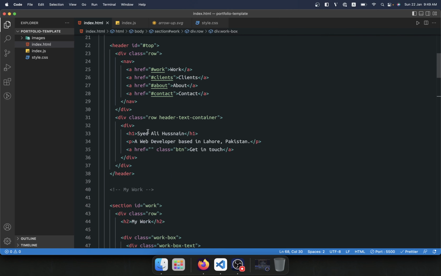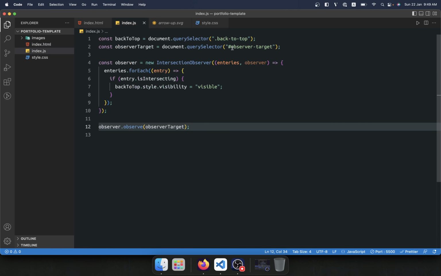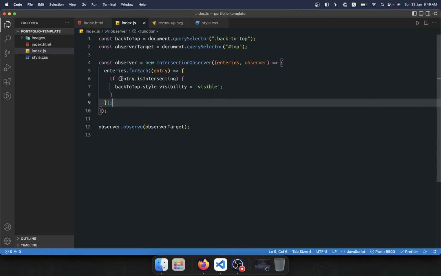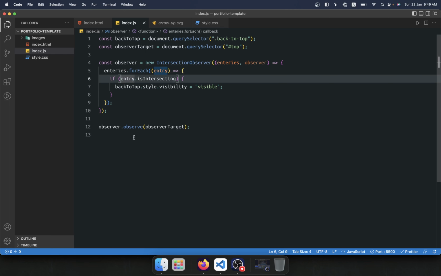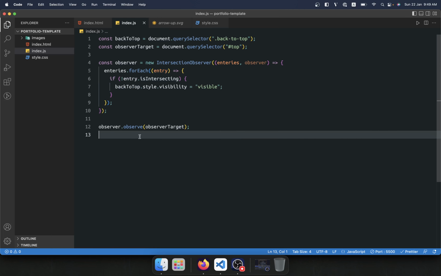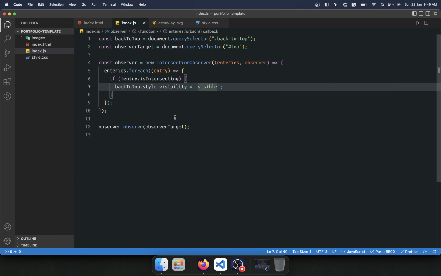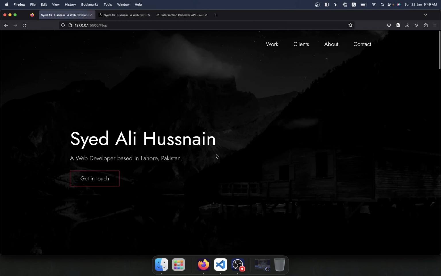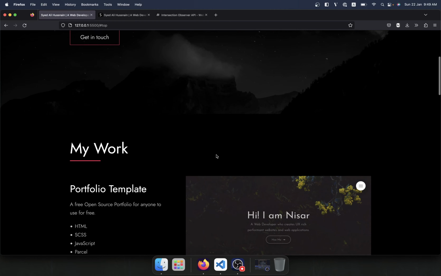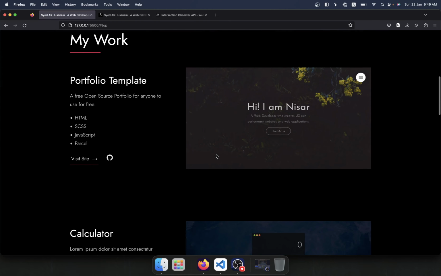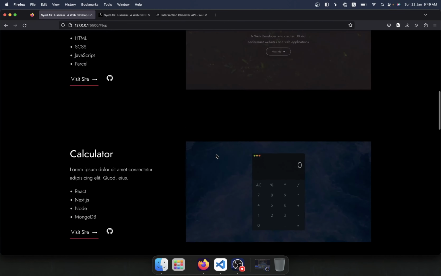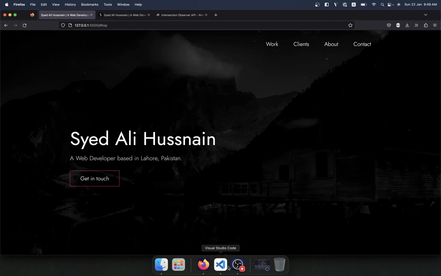We can just select top here, and say that if it's not intersecting, then set its visibility to visible. As we scroll here, it doesn't work for some reason. Why is that?